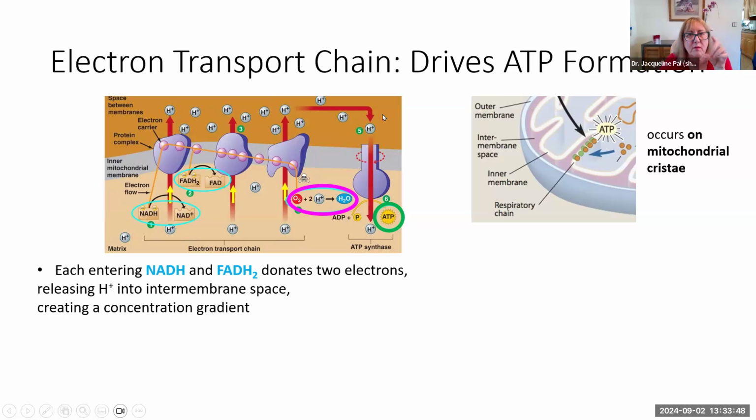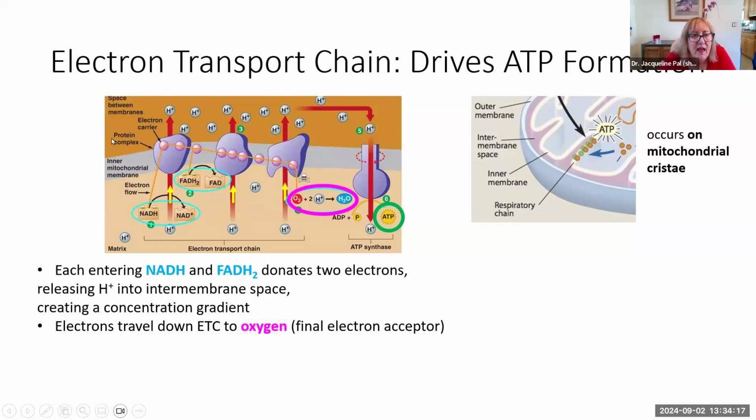And the hydrogen ions are going to be floating down there, okay? And the electrons are going to be going down the steps, and they're going to create a concentration gradient. Now, when FADH2 comes along, it can't do the top step, but it's going to go partway down. Think of it like a bunch of fraternity brothers passing stuff down and down and down, going down the steps, okay?